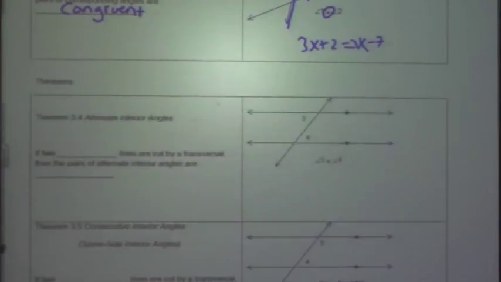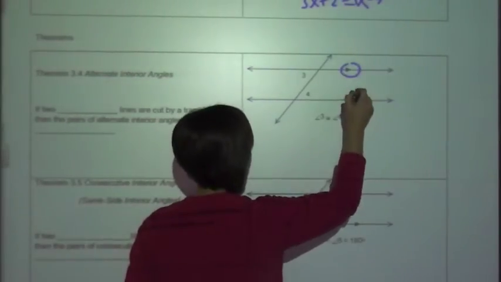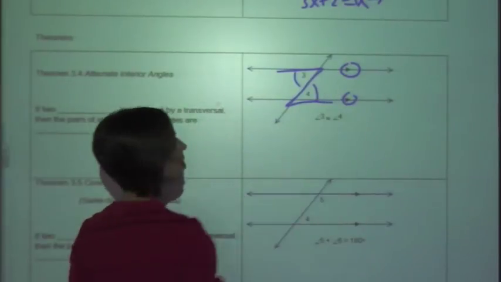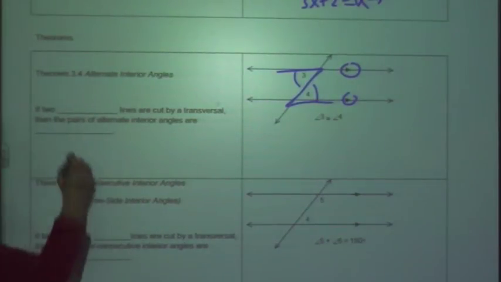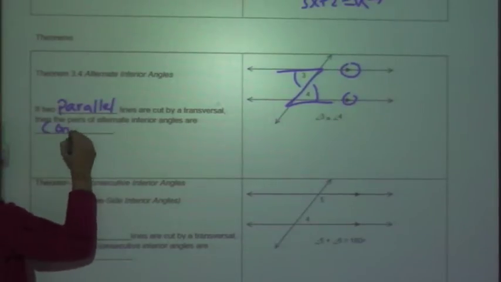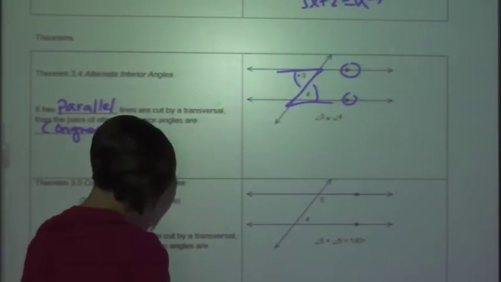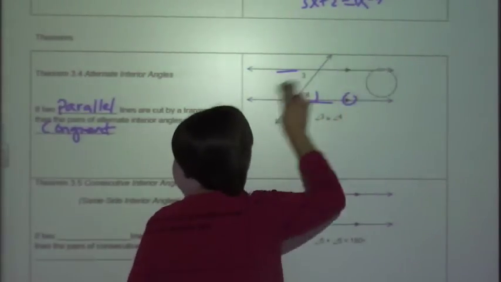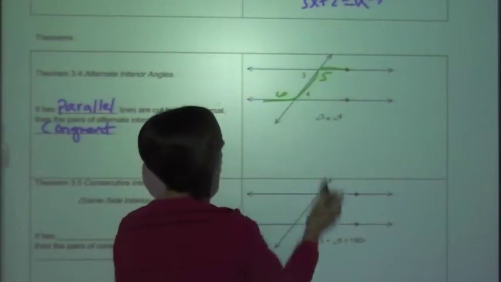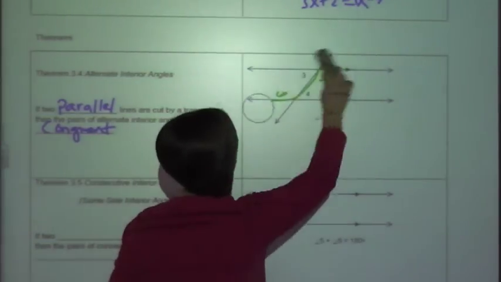All right, the next relationship is alternate interior angles. And that says that if you have a set of parallel lines that form alternate interior angles, then those alternate interior angles are also congruent. So angle 3 is congruent to angle 4 if the lines that form them are parallel, or on the other end of it, these two angles, let's call them 5 and 6, then 5 and 6 would also be congruent because they're alternate interior angles.